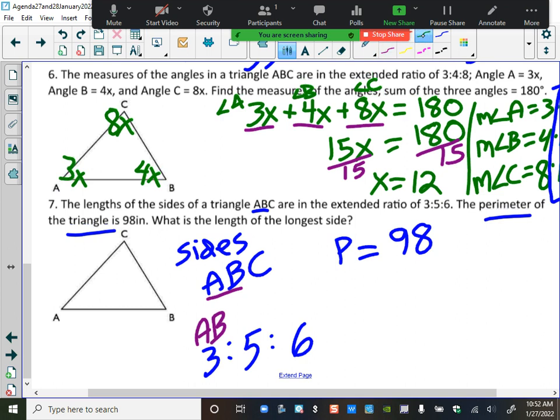Then it's going to be the second two letters, the middle number, right? A and C is going to be this one here. That's how you're going to set them up. So that was my fault. Now, let's say on a quiz or a test, we're going to practice this more.